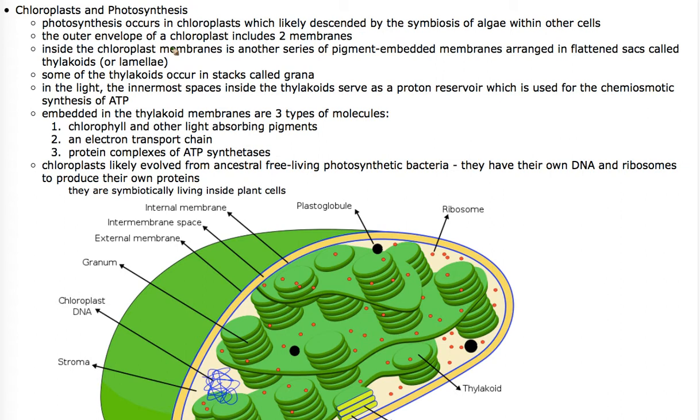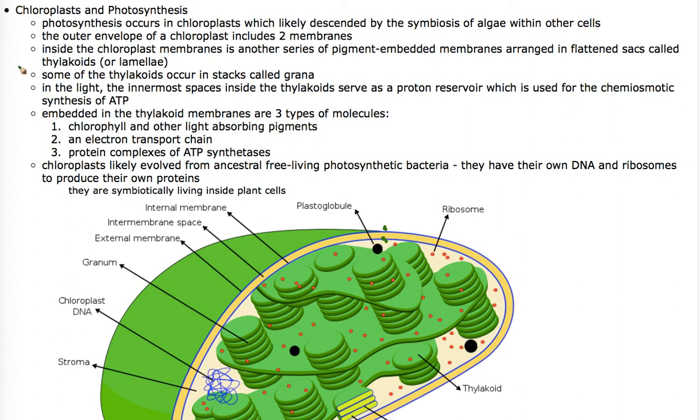All right, so photosynthesis occurs in chloroplasts. We think chloroplasts probably descended from algae. And the outer envelope of a chloroplast has two membranes. So this is odd. We won't say much about this again, but these two little dots where I'm pointing represent the outer and then the inner part of the outer envelope of a chloroplast. There are actually three sets of membranes in a chloroplast: the outermost membrane, the inner membrane just inside of that, and then these membranes that are discs and layers on the inside. So inside of the chloroplast, there are membranes of another type.